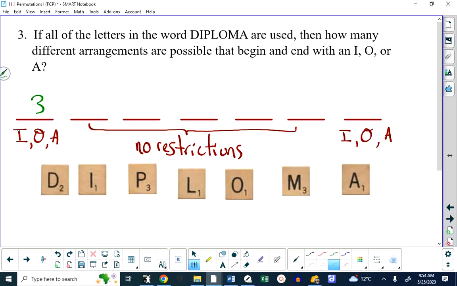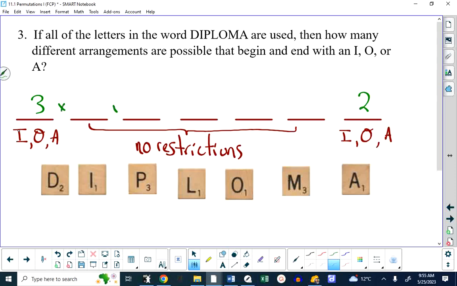What number am I going to put in the final blank? 2. That's right. Because I don't know which of these 3 letters I put in the first blank, but it doesn't matter. I don't need to know, and I can't know. What I do know is that one of the 3 is out of the pool, and now I'm left with 2 in that pool. Now, I'm going to go back to the beginning.